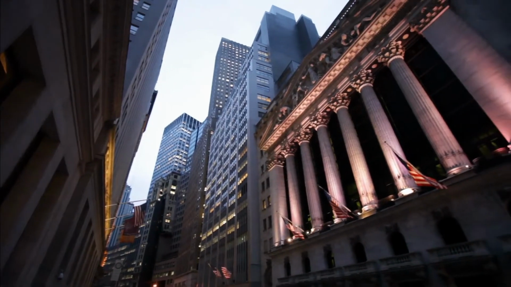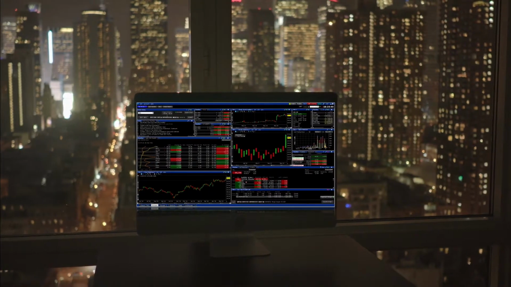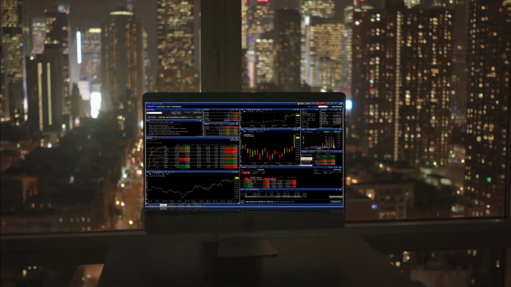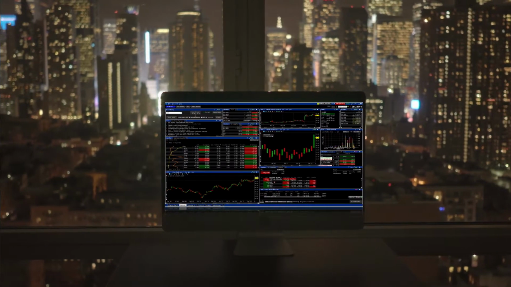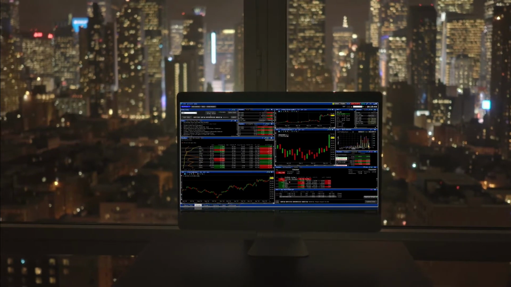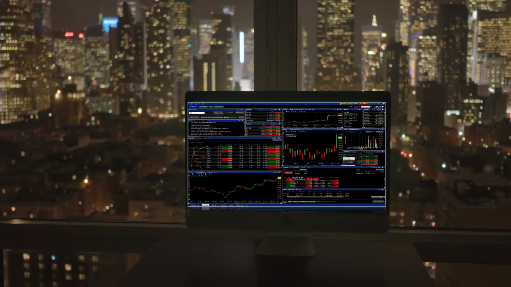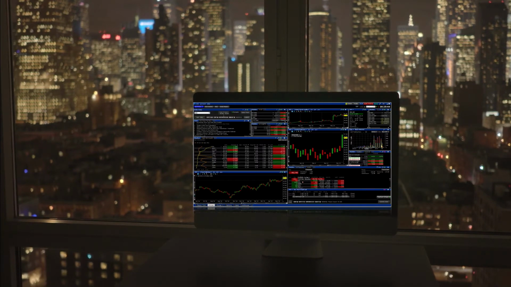So where do ETFs trade? ETFs are all listed on a stock exchange, but you must trade them through a platform that is connected to a stock exchange or another alternative trading platform, such as Interactive Brokers or any of your other discount brokerages or any of the platforms that you may be able to access stock trading on. So you need to be able to access a broker-dealer platform to be able to access ETFs that are listed on an exchange.